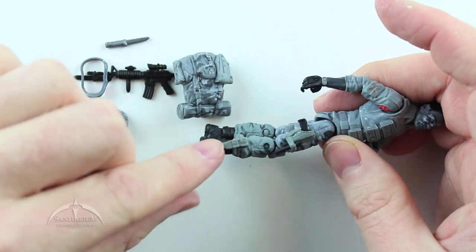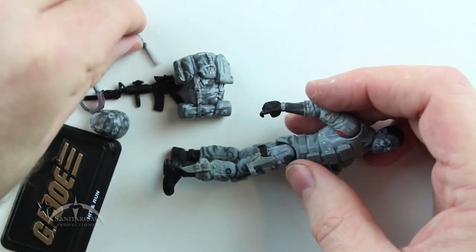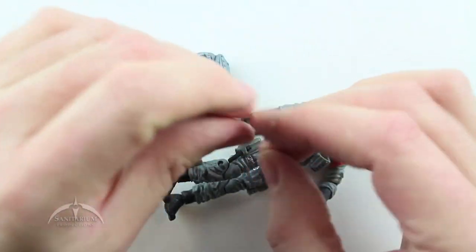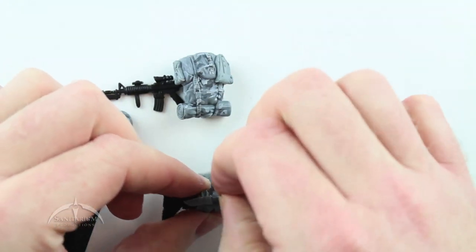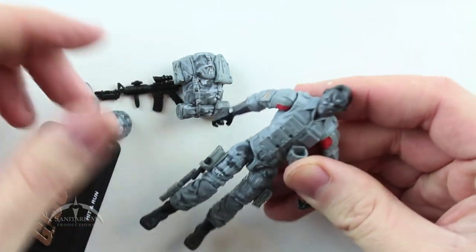He also has a sheath on his boot here for his combat knife, which is this nice gray one here. Fits his color scheme pretty well. It slides in there and fits in there securely, so very nice.